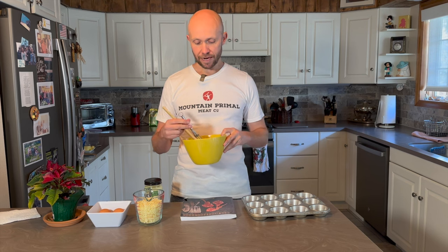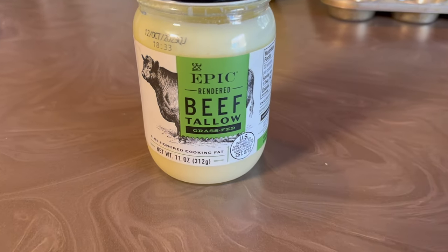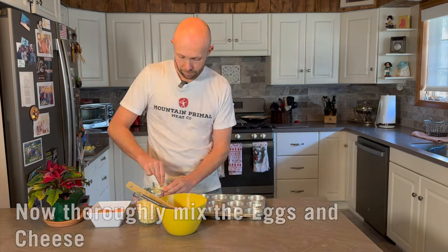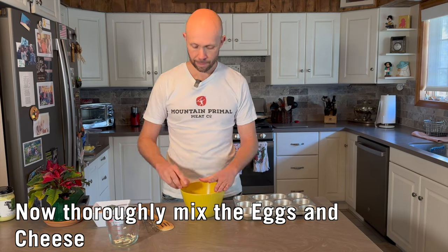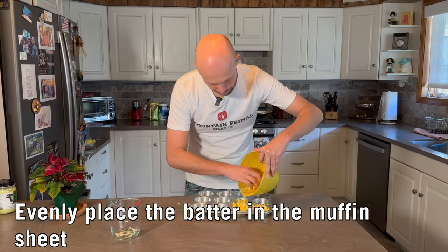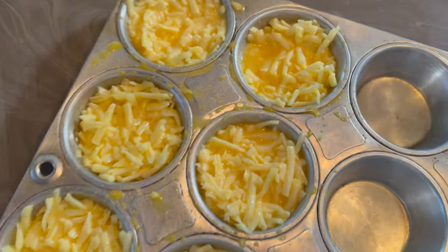You'll also need something to mix everything up with — I have a whisk and a trusty wooden spoon. While you're putting everything together, you're gonna want to preheat your oven to 350. I'm just gonna grease up the muffin sheet, mix everything together, and get it ready to place in the oven. The grease I'm using today is beef tallow from Epic. You can also make your own beef tallow — that's outlined in Jessica's book, so another reason to pick it up.